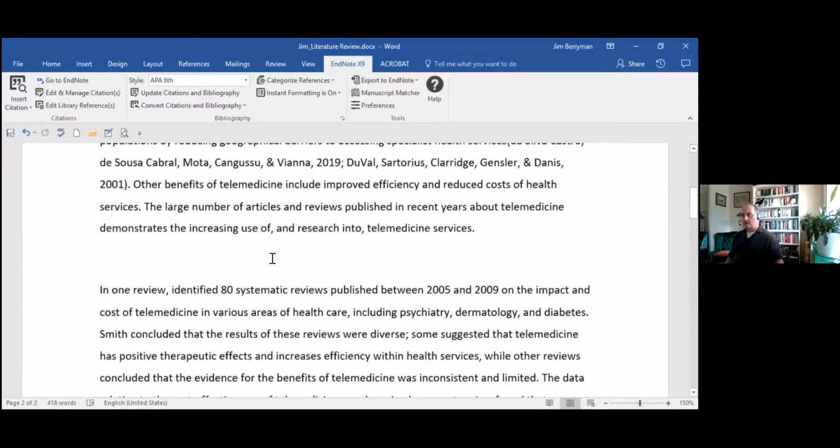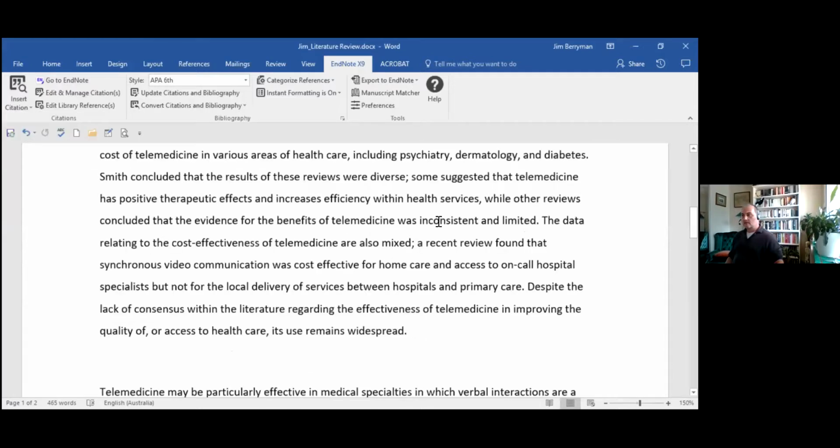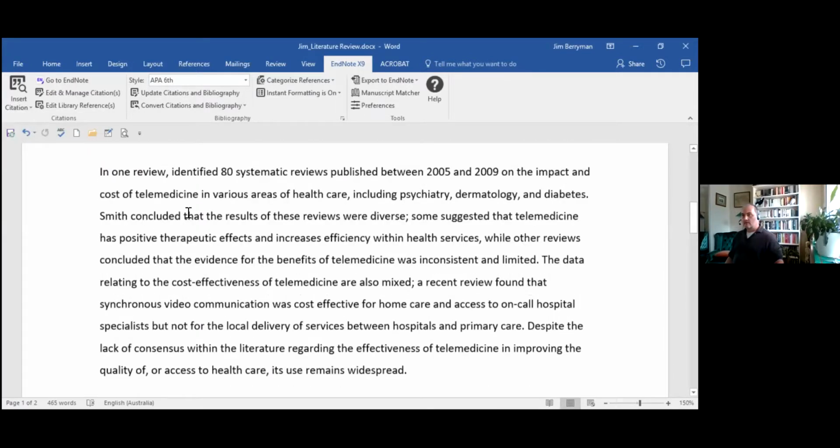I'll quickly just add some more references and I'll discuss this, because this is important. I'll just quickly go to my EndNote library and just quickly insert some references. Insert selected citation. There it is. Let's put some here. Go to EndNote. Insert selected citations. Quickly do that once more.